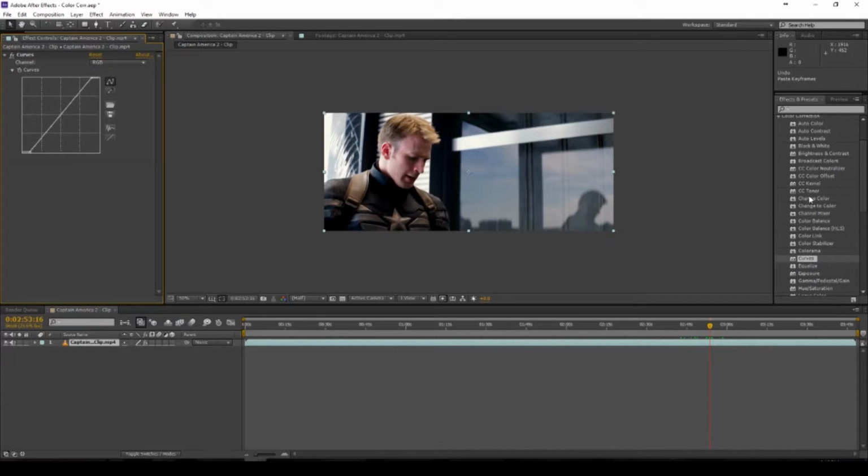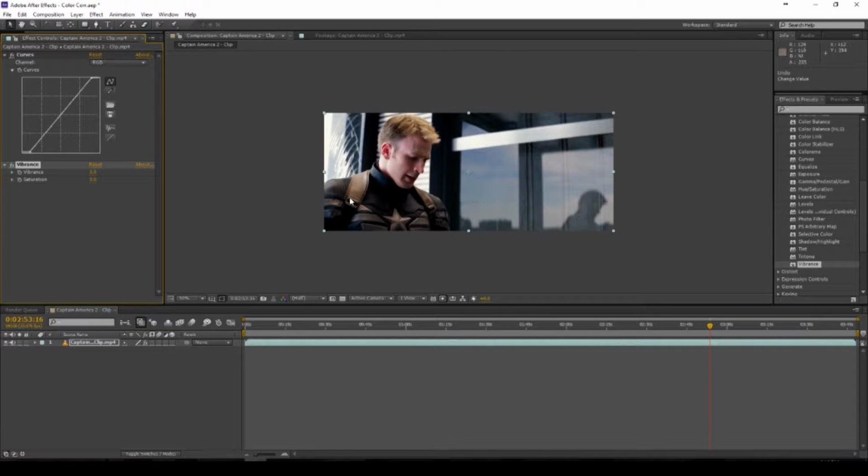So next we're going to go ahead and add vibrance right here. Basically what this does is it controls the saturation of the scene, but with the combined factor of vibrance, it allows us to balance the colors a lot better. So we're going to start to get the warmer colors to pop out on the skin and also on his costume. If we mess with the vibrance, you can see his skin getting a little bit darker, for how his skin should be.